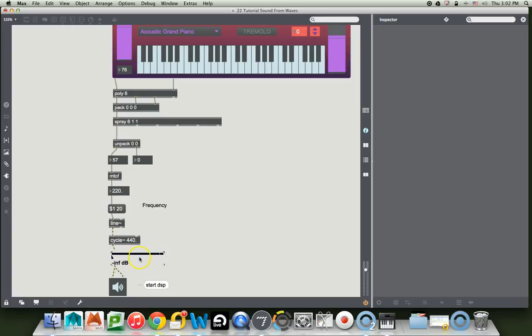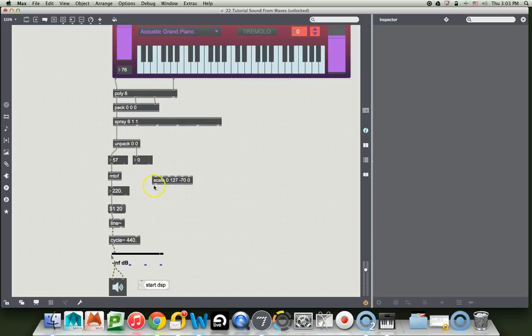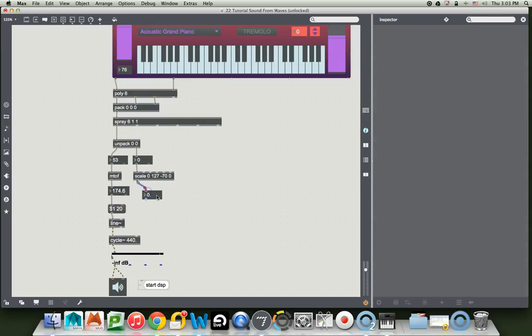So we need a number for this that goes from negative 70 to zero. And the way that we get that is with another awesome object, which is called scale. So make a new object, type scale, no tilde, just scale. And then type the number that's coming in is going to be between 0 127. So it's telling you what the scale coming in is, and now the scale going out is going to be negative 70 0. That's the way it works. So this number, which is going to be our volume, coming in here, and we'll put a number below that. Since it's scaling it, I'm going to put a float number under there, because we may find that it outputs it as a float number.